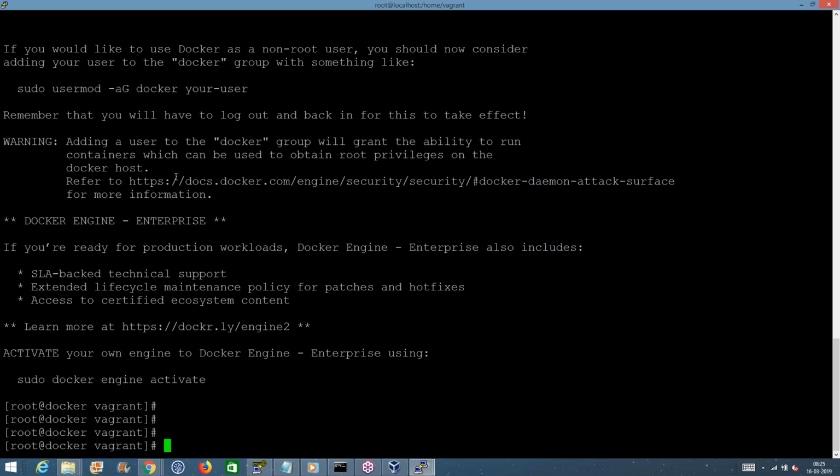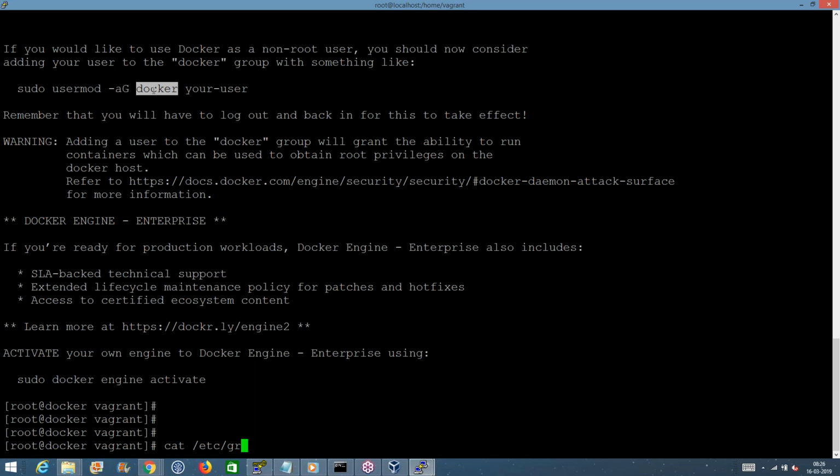Okay, and it also gives us a warning saying that you should add a user. You should not run the Docker with a root user. Rather, it has created a Docker group, so I can show you this Docker group.